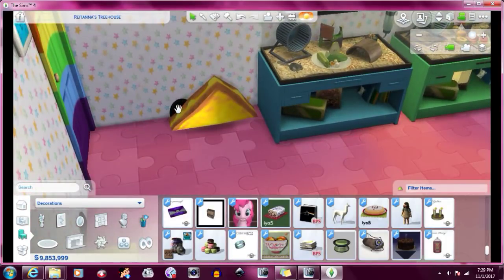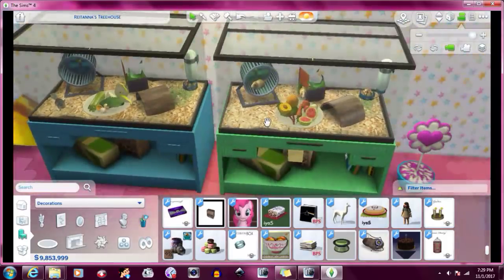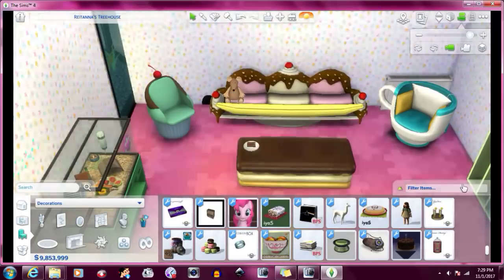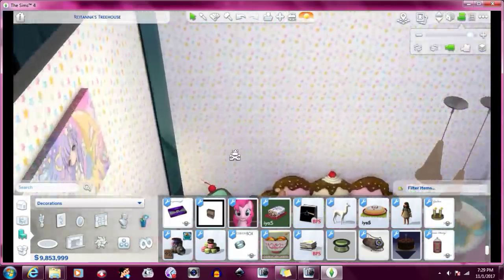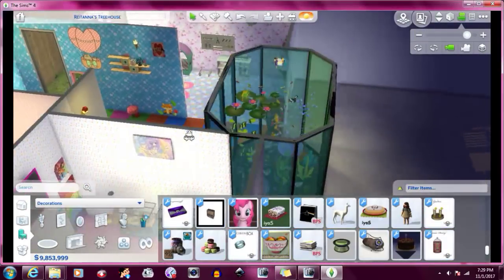I have to keep it at a specific temperature so that they don't freeze to death. Grilled cheese in front of the rat hole. So, yeah. And then the rat stuffed animal right there. And some cake. Sugar! So I'm not done with that yet. But nice, right?